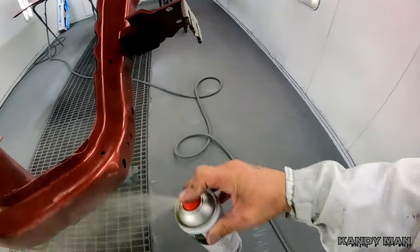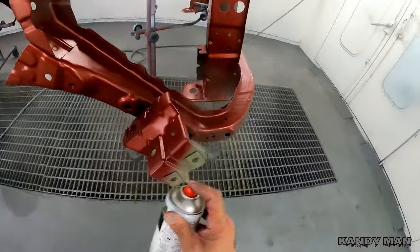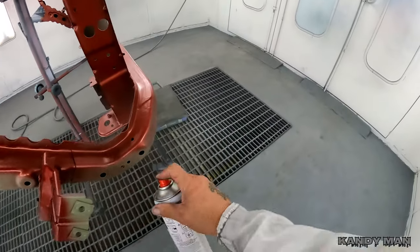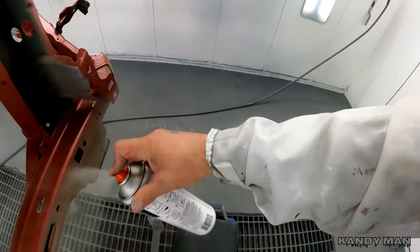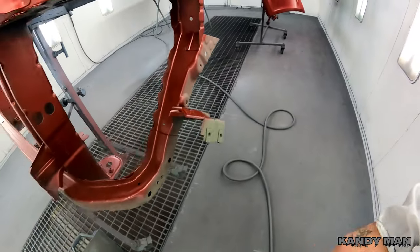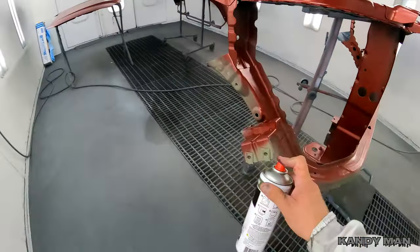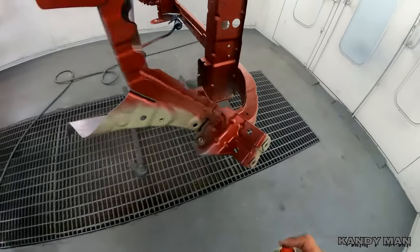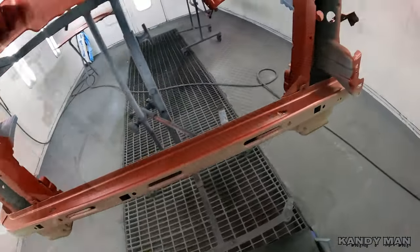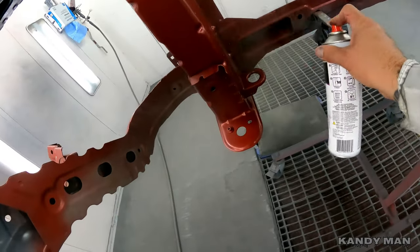when you do this here over the top of the red, and you'll get a really nice look that looks factory. So this is how I end up doing it, and you can always come back in if you have to with a little bit of the red and gloss back over this. But I've had the best luck of using the red, or whatever color you're using, put it where you want it so it looks factory, and then come back in and dust it with the green or the gray or whatever color you need for it. So I'll show you here in a minute how it'll look. But this is the best way that I've had with making it look like it's not been put in.